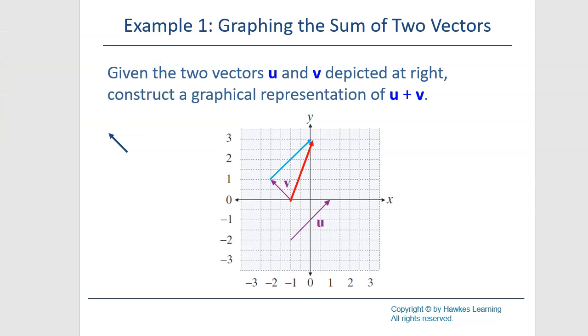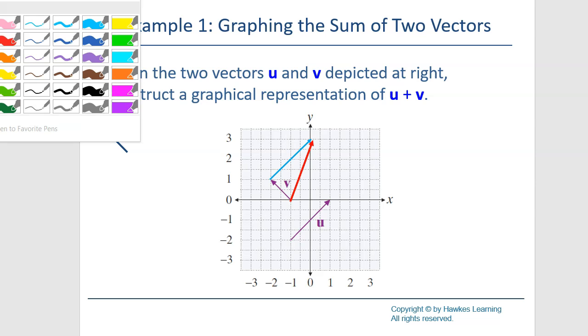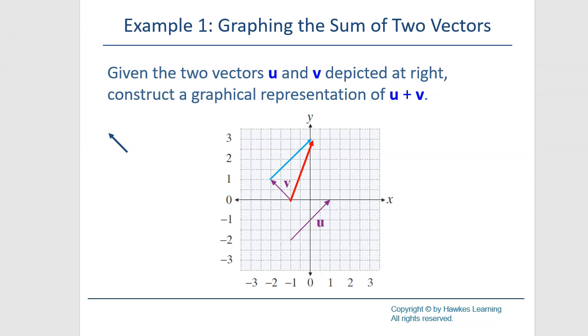Okay, and what this is supposed to illustrate is that vectors behave very similar to numbers. And what I mean by that is, 5 plus 2 is 7, and 2 plus 5 is 7. Alright, you get the same thing, it doesn't matter. Well, with vectors, the vector that I get when I add u plus v is the same thing as the vector I would get if I add v and then u. So vectors can be combined in any order.